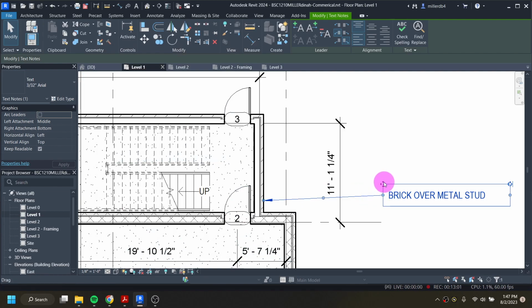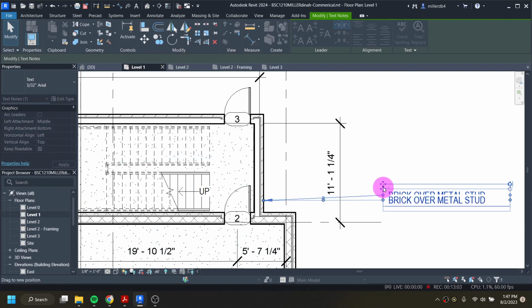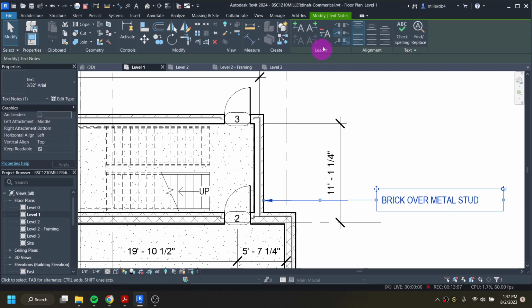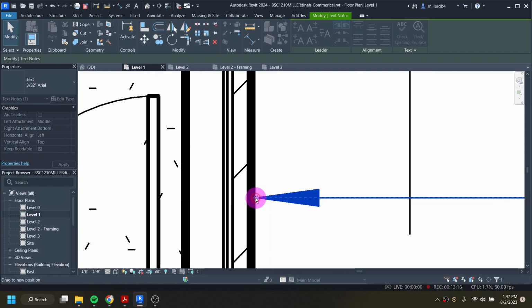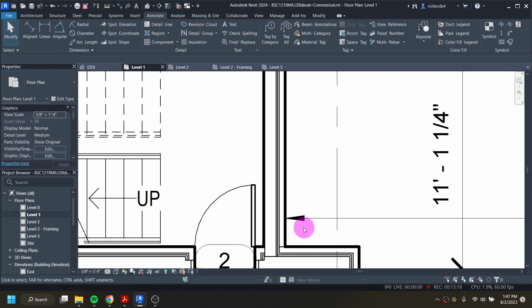And then again, let's see if I can drag this to be nice and straight. I don't think I'm going to be able to drag it to be straight, so I'm going to remove it and add it back on this side so that way it will be straight. That's just me, I guess, being kind of annoying. I've been told before.